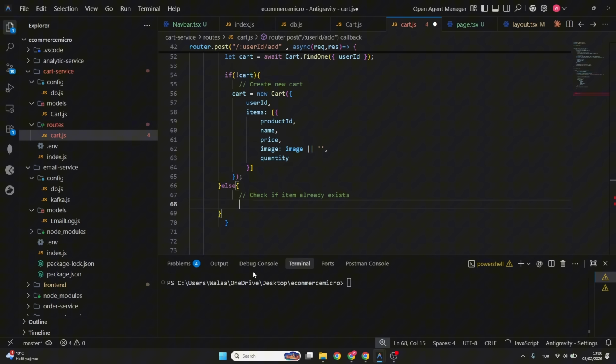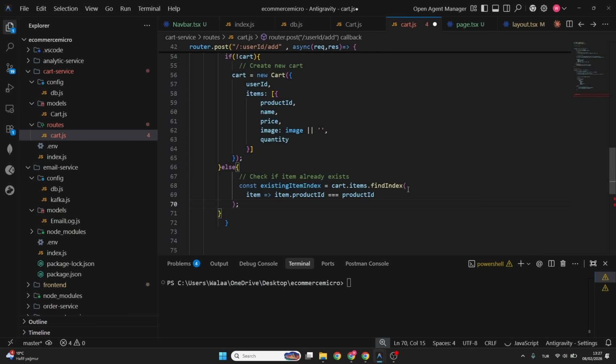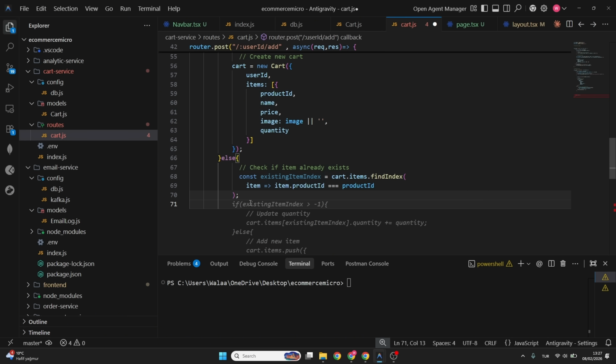I will put it here in a comment. Now according to the index, there is something called findIndex. In Node.js, we can add it to make sure that this item, which the user had added before, is equal to the product ID. That means the product already exists, but we have to continue, of course.